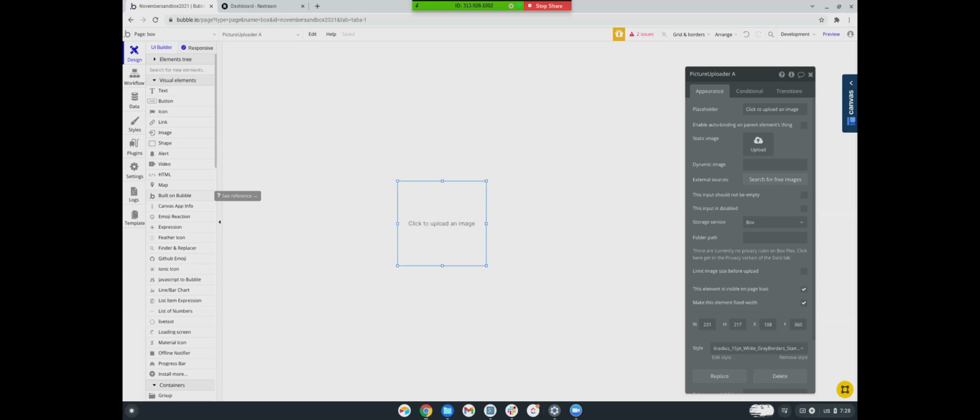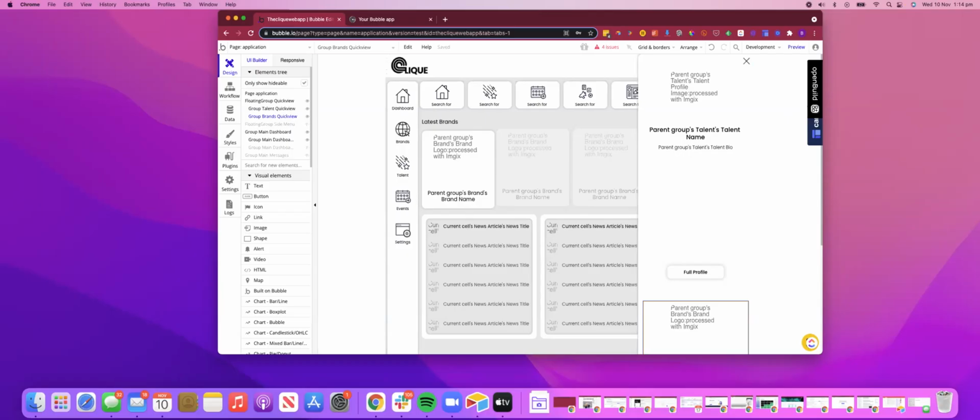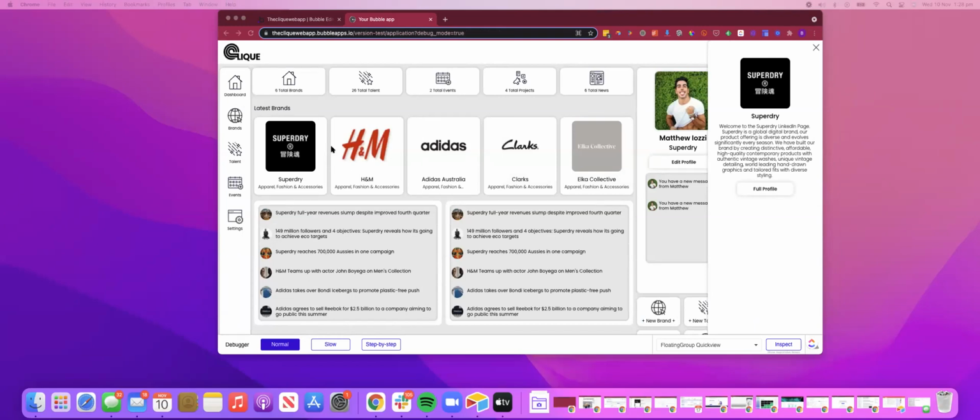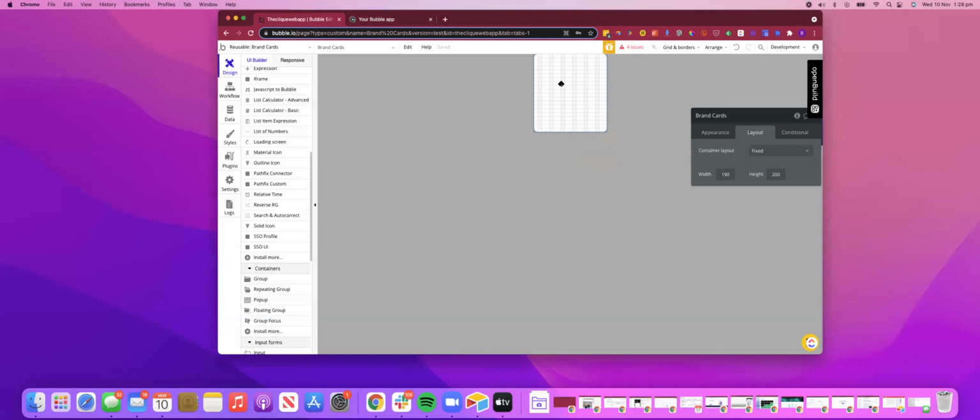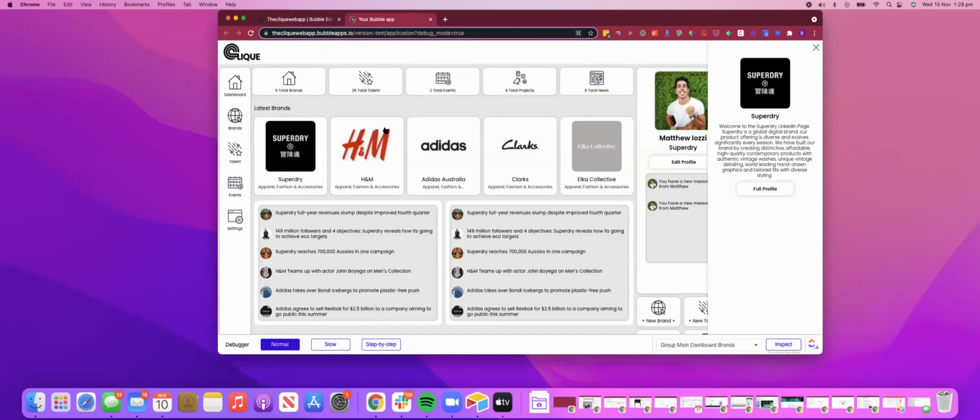So I'm trying to make a reusable element. It's basically trying to make these cards into reusable elements. And what I'm trying to find out is how would you stack it to be able to have, say, a little radio or tick box up here so someone can see if they're following that brand?